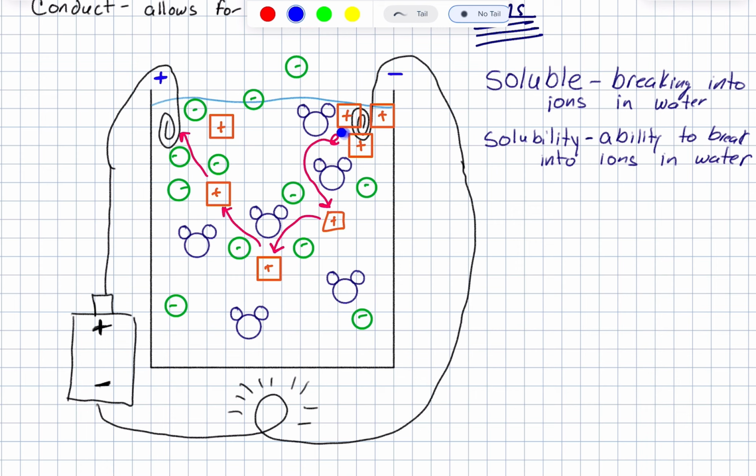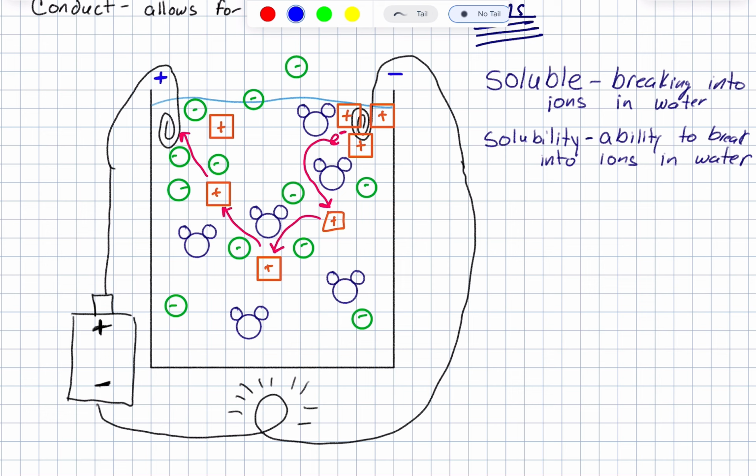The negative charge is attracted to the positive charge, but again, the copper has a full valence shell and does not accept it. So the electron continues to be passed on in this way. And that's what allows for the flow of electrons. It gets passed between the different positives until it reaches the positive electrode and then goes around completing the circuit and does the whole thing over again.